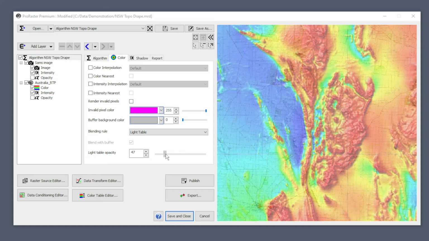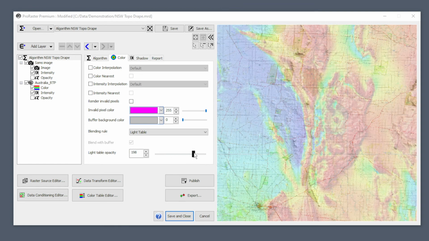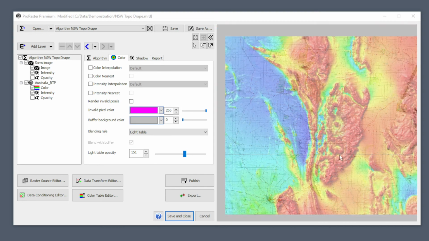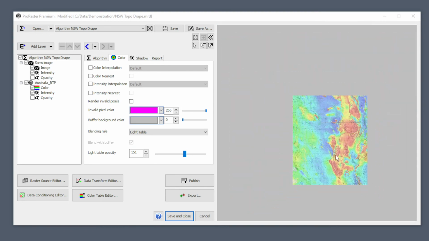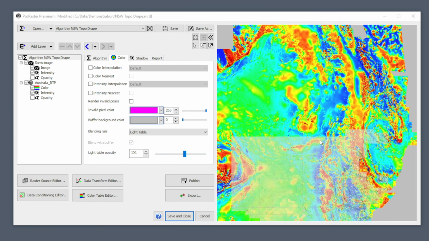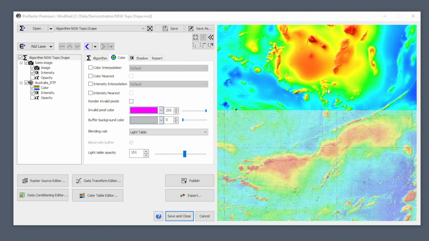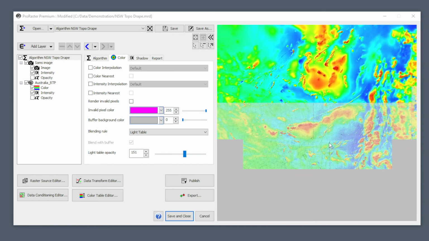So if I bring this down, we see more of the bottom layer. If I bring it up, we see more of the top layer. And that operates over multiple layers. And the nice thing about the LightTable setting is that where you've only got one layer shining through, you get full saturation in your color, so it doesn't get blended out.